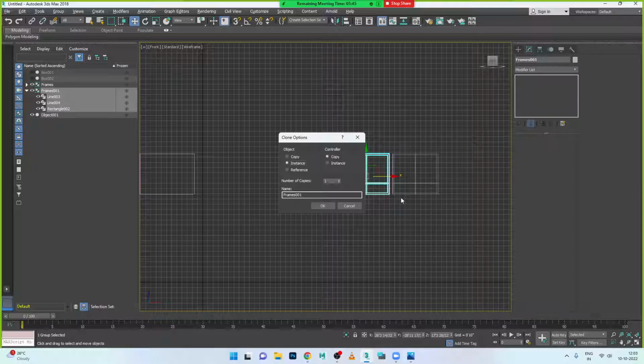Instance, why? I will tell you the details of instance in the next class, but what it does, whenever you are modifying any one part, automatically the other part will be updated automatically. Okay, so how many pieces we wanted? 5 pieces. So I am taking more 4 now. Why? Because one I made the copy, so more one, so means 4 copies we wanted.